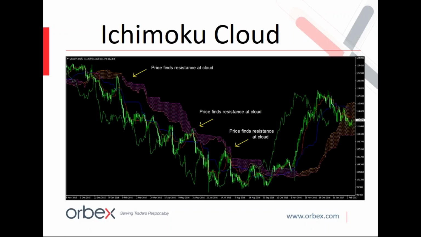So this is a really great entry point, and it's very similar to how we use retracements towards moving averages. So we're simply looking for price in a bearish trend to retrace up and retest the cloud to act as resistance. And then similarly, once price is broken out above the cloud, we're looking for it to act as support. So you can see over here, I haven't put the label in, but you can see here that once price is broken out above the cloud, it trades back down, retests the cloud, which acts as support, and then trades higher. So this is a really simple but effective way that we can look to capture retracement points in trends.